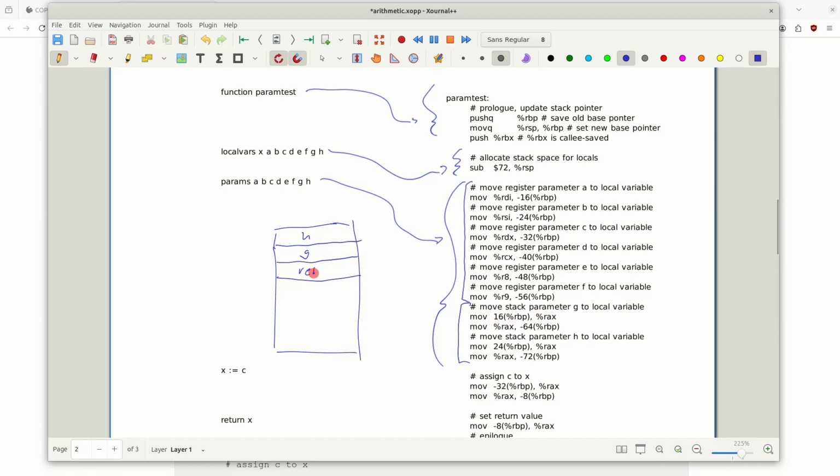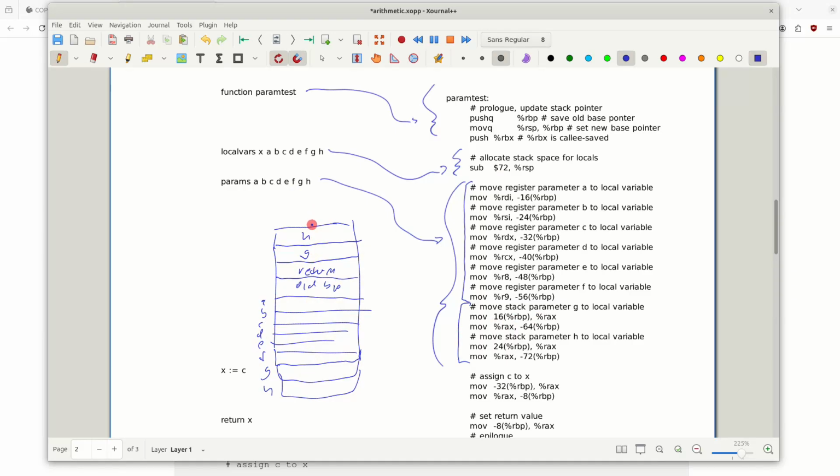We have the return address, then the old base pointer, which is set up by the prologue. And then we have space for the local variables. That's created here. So this is A, B, C, D, E, F, G, H.